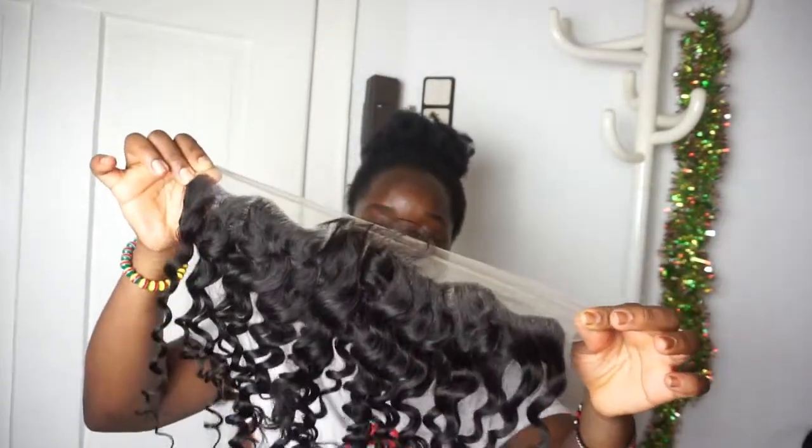This is how the lace looks, the length as well. And you can see it's really full, it's a lot of hair. I think this is a 3-part lace frontal. It's not bleached, it's not plucked. As you can see, the hairline is pretty full. You have to do everything yourself. And yeah, the quality feels good.